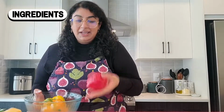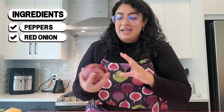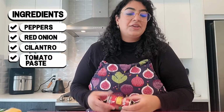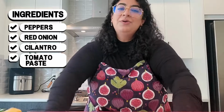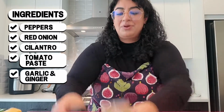So I'm just going to walk you through the ingredients that you need, as well as some of the substitutions that you can make. So the main ingredients that you'll need are peppers. I love to use a variation in different colors because then it's really colorful. You'll need a red onion, and if that's too sharp for you, feel free to use a yellow or a white onion as well. Some cilantro. I like to use tomato paste. You can use sauce. You can use a blend of soy sauce and ketchup and chili mix as well, whatever you like. We also have garlic and ginger, which you can always chop up yourself, but I'm a big fan of the pre-prep things.